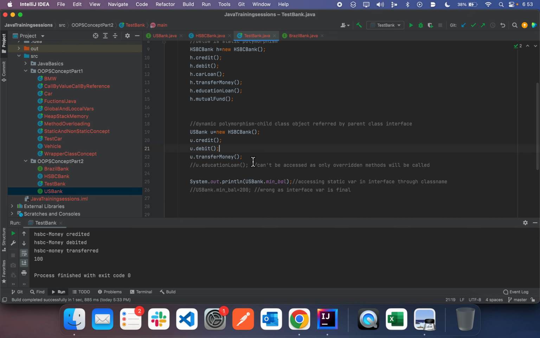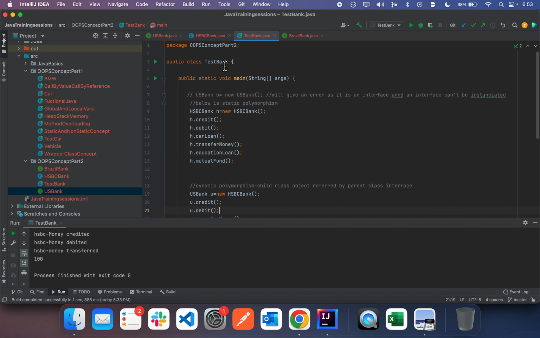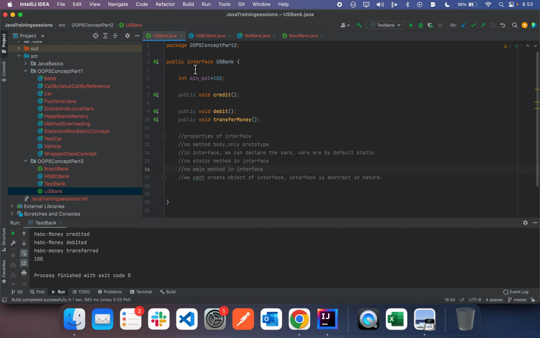So here we go to US Bank, and we create an interface. Here you can see I is written, which means it's an interface. This is the US Bank, that was test bank. Now we can see here public interface US Bank, and here we are referring to that variable.